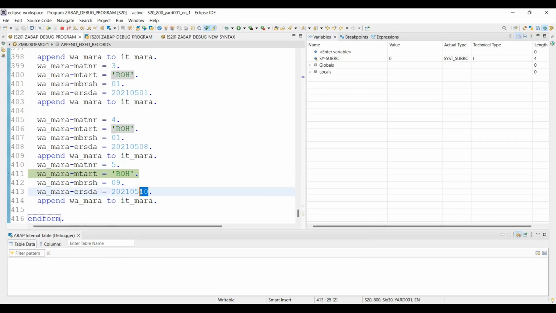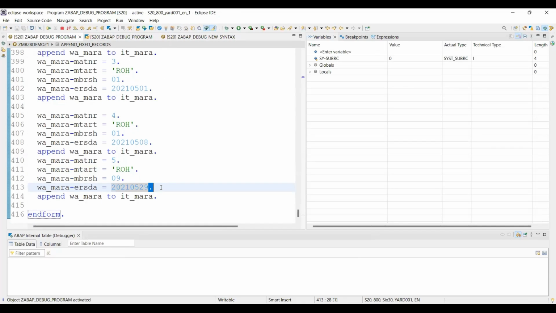See here, I'm going to change from 10 to 20, 29. Okay, just save this one. See, your control is currently here. So I've saved it and activated it. If you think that 29, 10, 20, 21 will be appended into this internal table, no. When you re-execute, then it will take place. At this moment, not. So press F5 and see here, 29.5 is there, it will not be inserted.